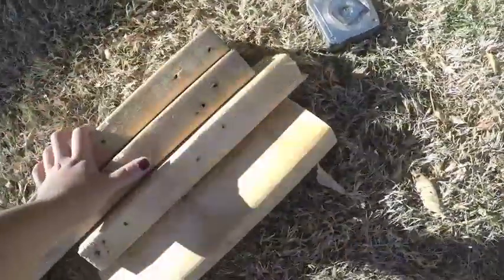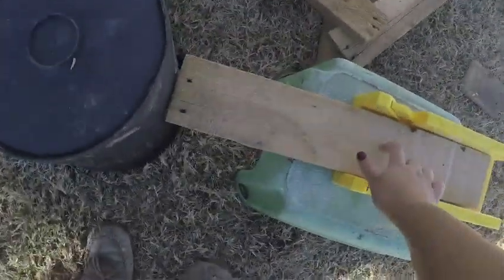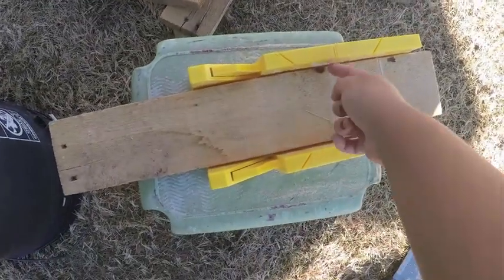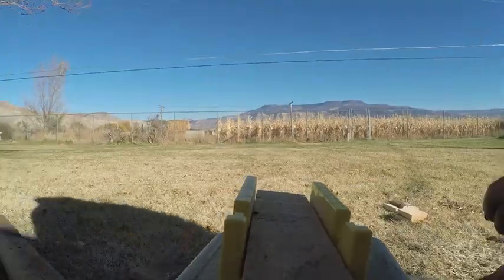So I'm gonna set those aside and go ahead and cut 15 inches across for the bed, and I'm gonna cut 5 pieces of pallets 15 inches. So I have a miter saw here just so I can do straight lines, and then I'll go ahead and cut those and then move on from there.